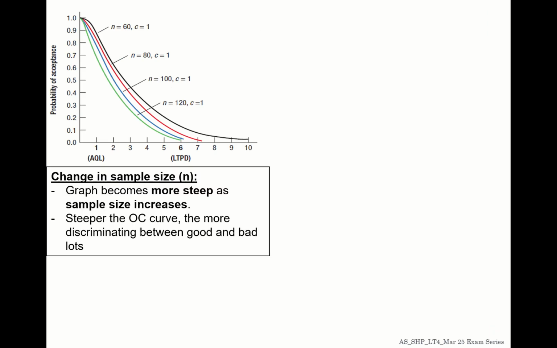Okay, let's take a look at this graph. You have the green one here, which is a sharper gradient, and then the black one here, which is not so sharp, the curve. What causes this to be sharper and this to be less sharp? Just now we mentioned acceptance number and sample size, right? Okay, so the more sample you have, as sample size increases, the steeper the curve.